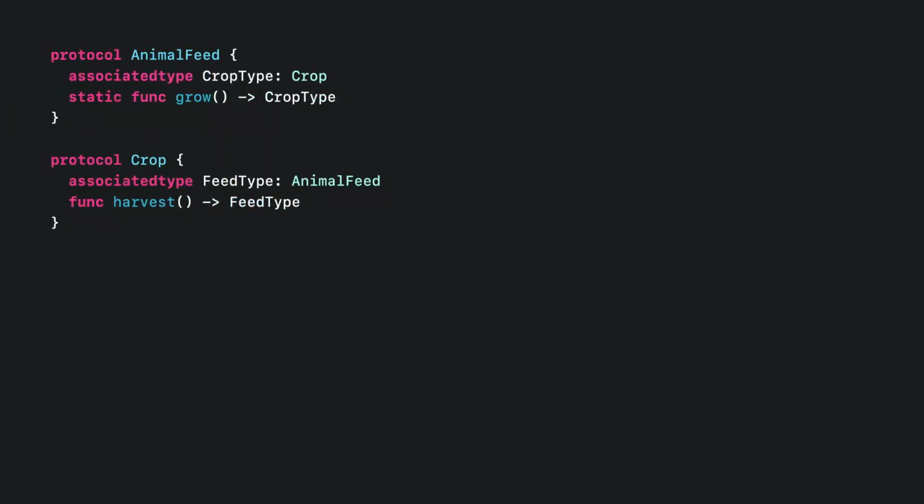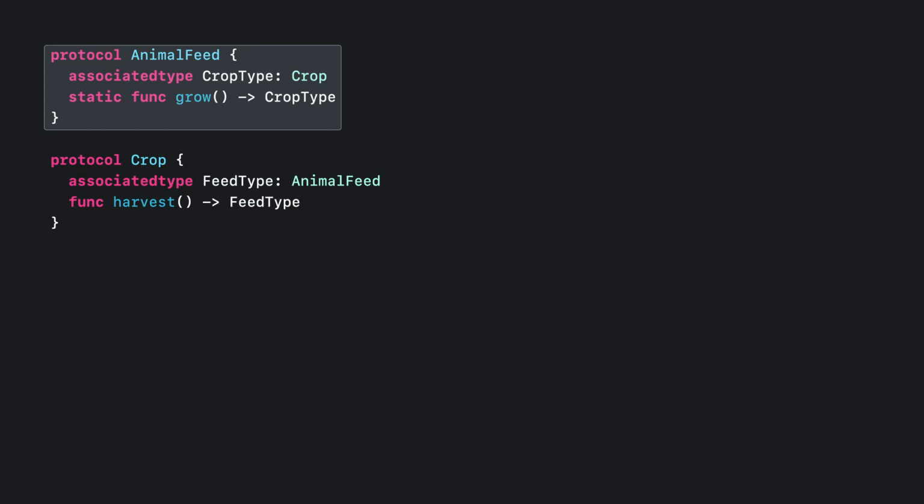To start, I'll define a pair of protocols, AnimalFeed and Crop, using what we know about protocols and associated types so far. AnimalFeed has an associated Crop type, which conforms to Crop, and Crop has an associated Feed type, which conforms to AnimalFeed.